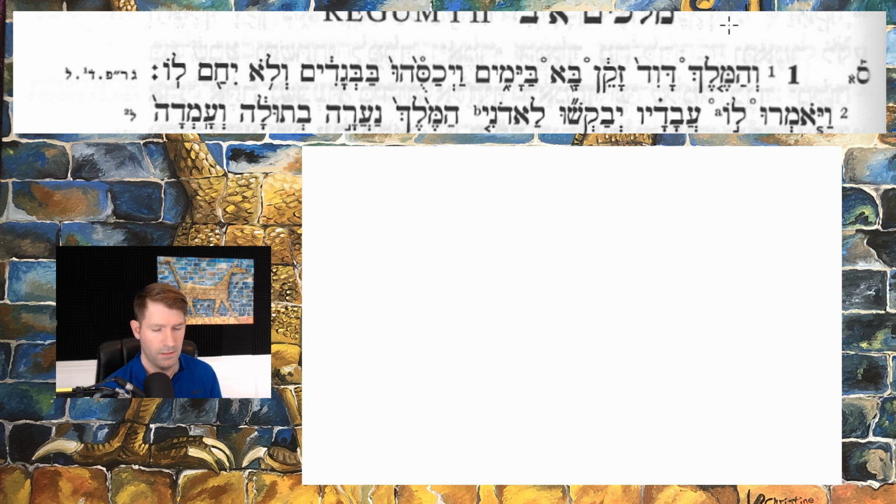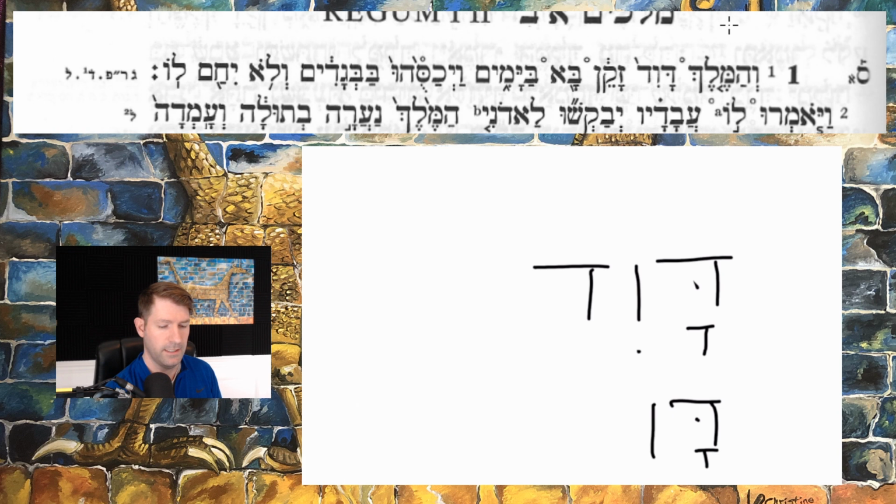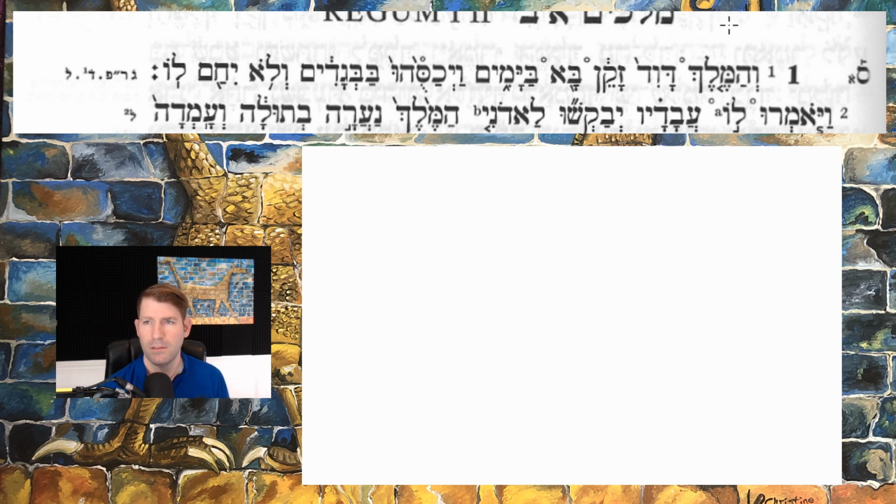Notice David here is written without the matres lectionis. So there is no, in later texts like Chronicles, you'll get that yud, the yod, which is, they're writing out the vowels, which tends to be a later phenomenon in biblical Hebrew. So something to keep your eye on. So v'hamelech David Zakein. Zakein is old. And notice there is no definite article on it. So this is a predicate construction. So, and the king David was old, Zakein, masculine singular adjective.